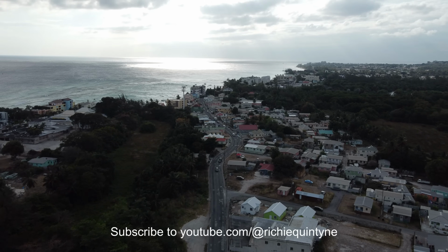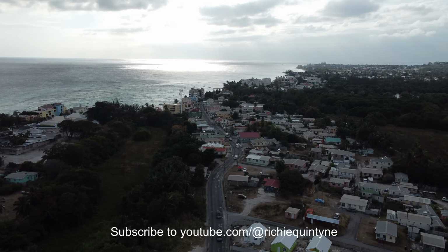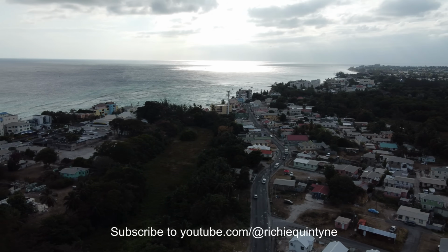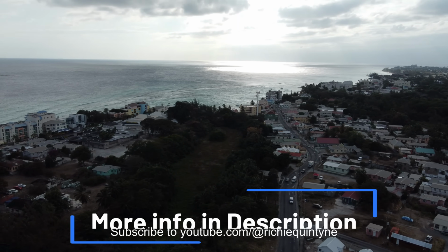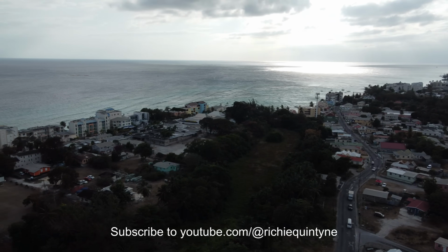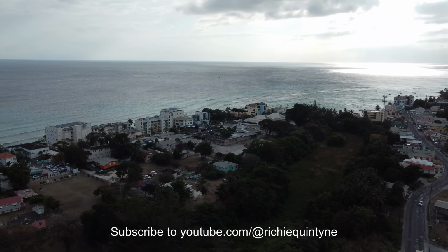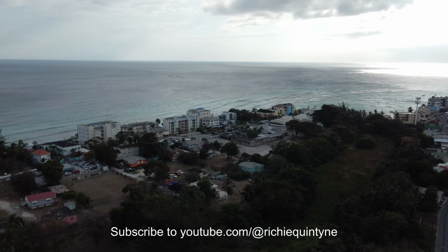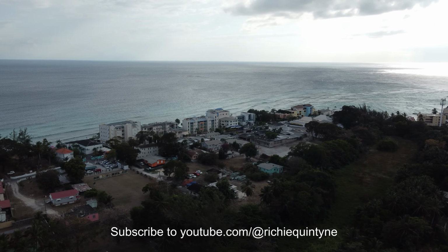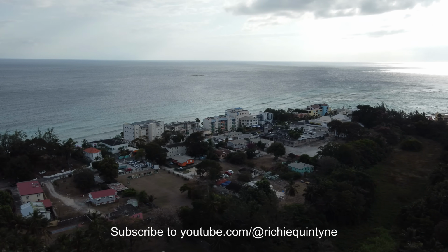So see how flat it is. It is literally a pancake. Great ocean views, all white sand beaches, of course. This green area behind here, they're supposed to be doing a marina, so they're supposed to be dredging that out and making that into a marina with some shopping and I guess perhaps some real estate around it. We can probably cover that in another episode. We can focus in on that one, but today just giving you an idea of the south side of the island.